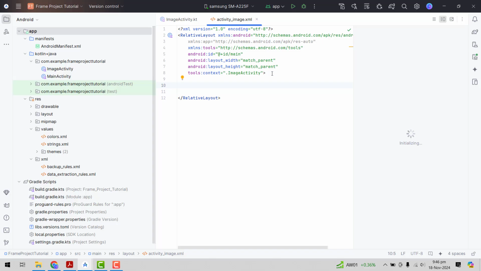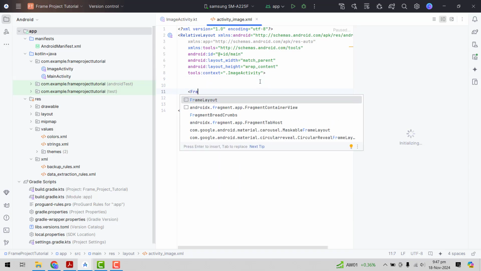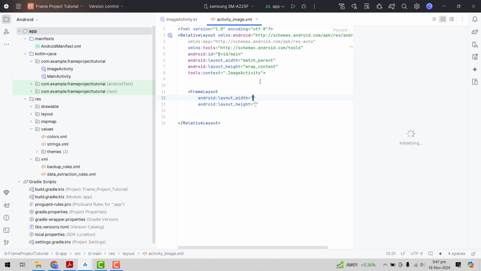And after that let me set the height of it as wrap content, and then we are going to use a frame layout, and its width will be match parent and height will also be match parent.